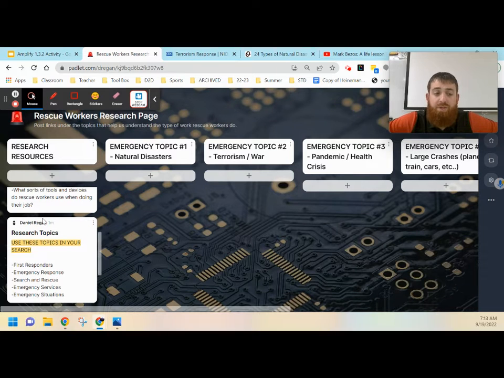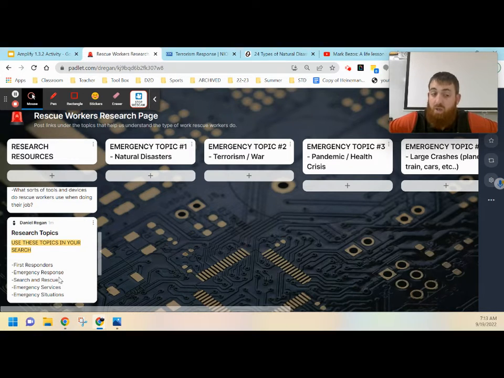Now, as you're going through your research, there are different topics that are going to help you find what you need. If you Google rescue workers, you're going to find a lot of stuff. But rescue workers aren't the only way that we describe people who help out in emergency situations. We also call them first responders. That's another name for people who do rescue worker type of work. They don't just respond to different situations, they respond to emergency response situations.